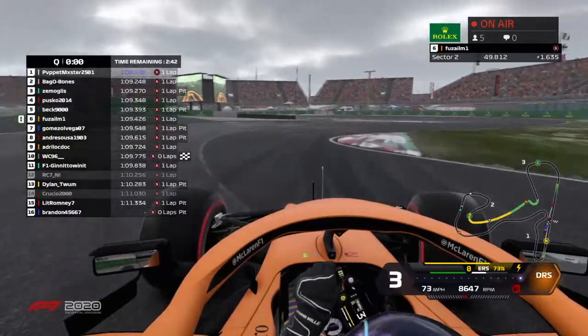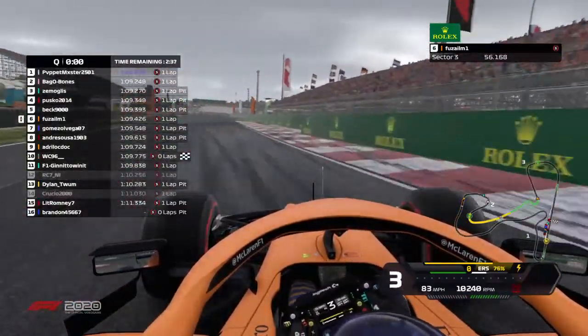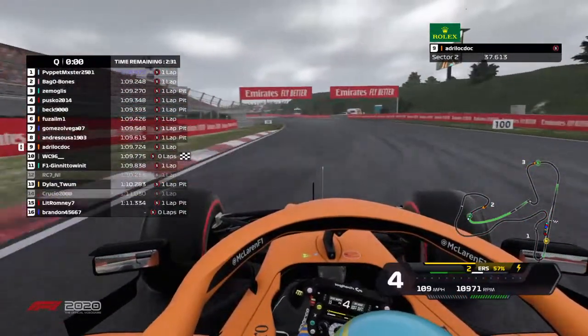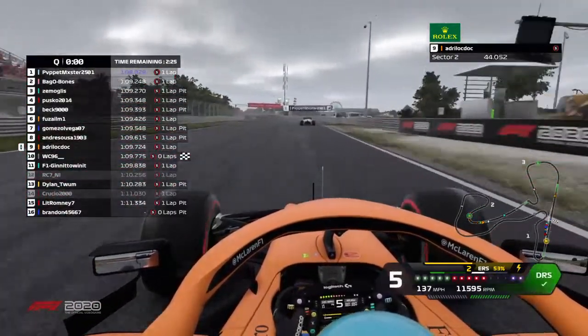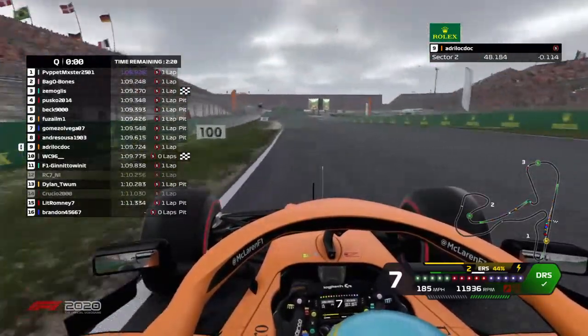Fuzz is going pretty aggressively. Doesn't have his ERS up, so he might not be on a flying lap. He might be on an in lap. Let's see if anybody else. Adri pressing hard. He locks up a little bit as he's entering the third sector, or finishing up the second sector rather. It's a little bit of grass there.